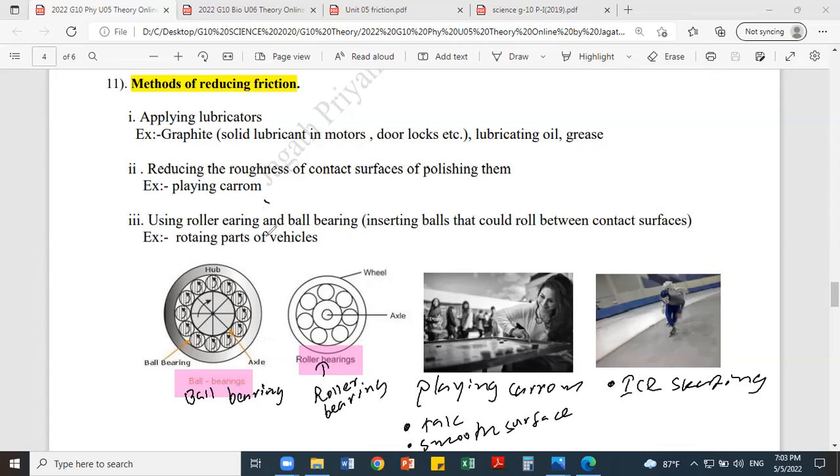So what is done here? They have used some balls here, so it can nicely roll. This wheel can rotate freely on the balls. The axle is not moving. That is the axle, and these balls are there, so the wheel can move on this. This is called a roller bearing. It is widely used in racers and vehicles: there's an axle here, and around that there are these kinds of structures.